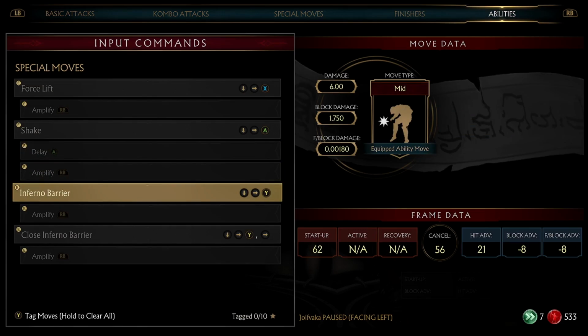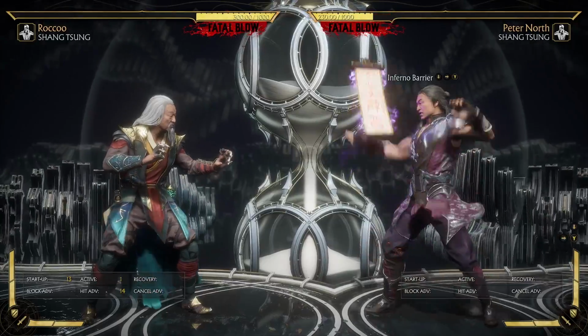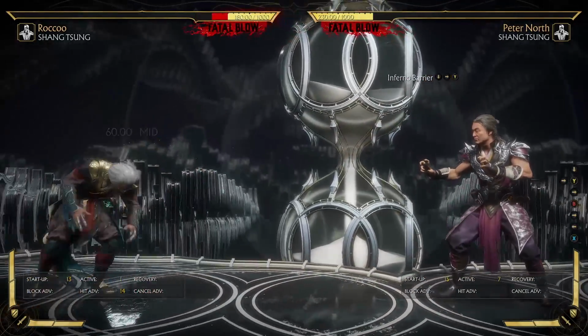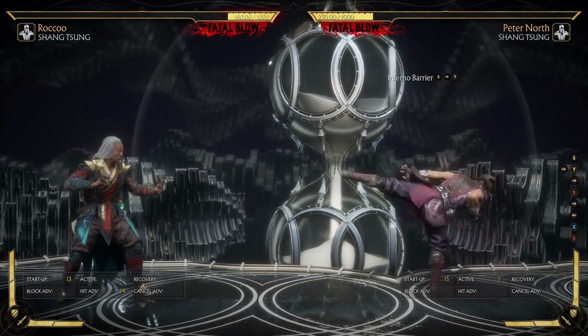Next, Inferno Barrier. Yeah, we just saw that, right? Okay, guys, that's it. That's all I have for you for Shang. Solid character. I would say he's in the upper tiers. Not top tiers, but not far.